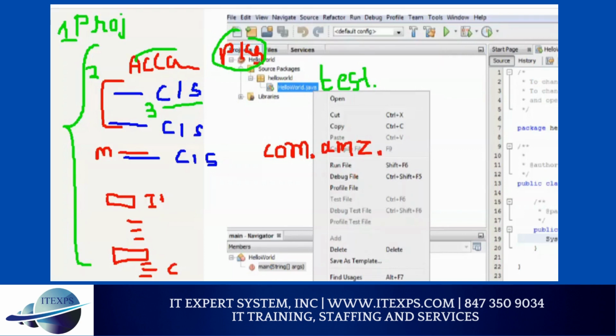Then after the company, they will have a division. So the division may be web, meaning the web division. And in that web, a specific module, for example, shopping cart. So this kind of way naming conventions work. Make sense or no? So first is com, which stands for commercial. Second is AMZ, which is nothing but the company. Third is nothing but the division, and fourth is nothing but the subdivision.